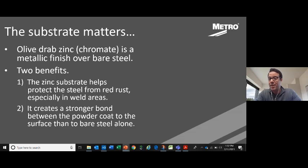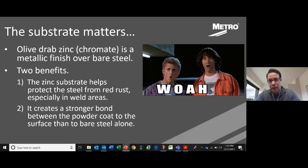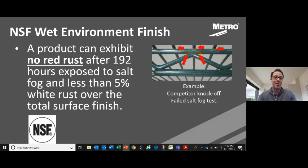Now, the substrate matters. Olive drab zinc. It's a metallic finish over bare steel. And this is kind of scientific, but it's important to understand because you do get two benefits from it. The zinc substrate helps protect the steel from red rust, especially in the weld areas. And then second, it creates a stronger bond between the powder coat to the surface than if it was just a powder coat over bare steel. Whoa, I get it. I mean, it's pretty intense, but there's a lot of benefit to it. And we're going to talk about that in the next few slides.